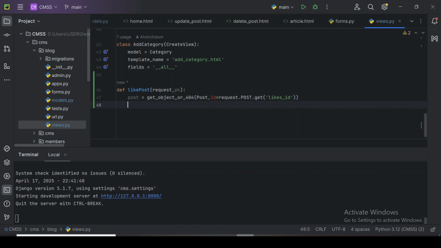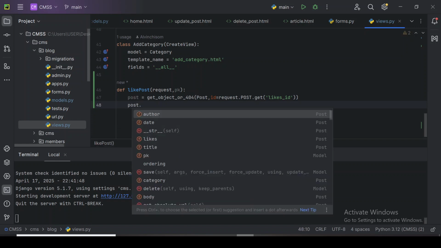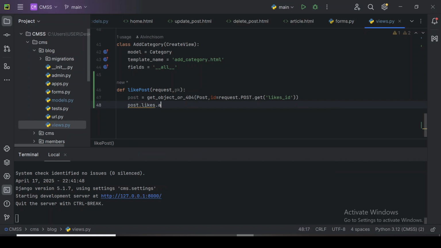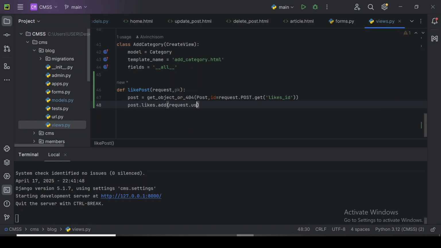So next up, we need to say post.likes.add, and I'm going to say request.user. So why are we saying post.likes.add(request.user)? We're saying it because we're getting each like from a particular user. We're getting each like from users because it has to be the users that can like a post, and it will get it by their ID of 1, 2, 3, and so on.